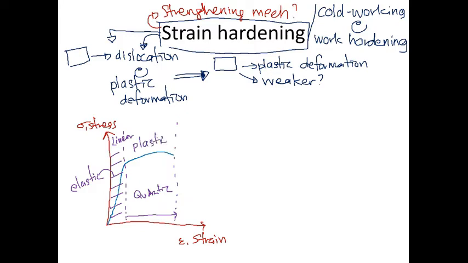The elastic region means that when you put a stress on your material and then release the stress, it can go back to its original shape. While in the plastic region, when you put a stress onto your sample and then release the stress, your sample won't go back to its original form. So it will deform permanently.